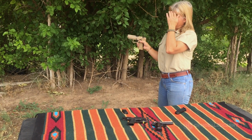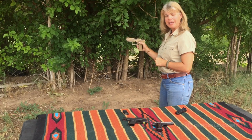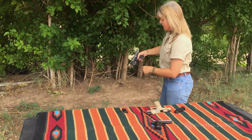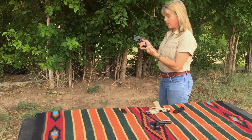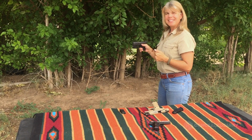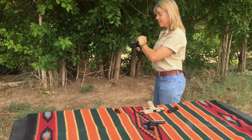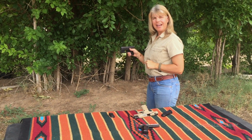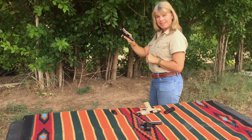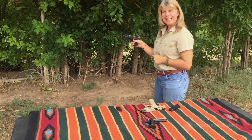I do suggest, by the way, if possible, that you start out with a full-size pistol like I am with this Canik right here. And then work down to, if you have the option, a smaller gun like this Glock 42. Again, we safety checked it. Generally, the smaller the gun, the harder it is to do this because it becomes more of a fingertip operation rather than a fist operation. So if you have the choice, it's easier to start out in general with a larger pistol. But I can easily still rack the slide, lock it open like I just did with a little gun once I have this technique down.